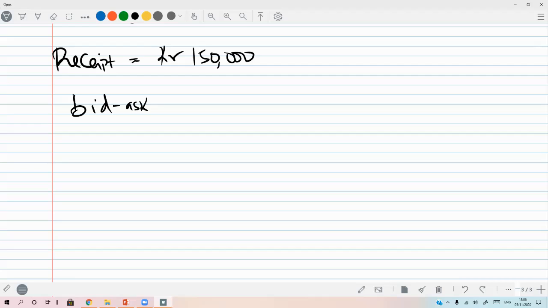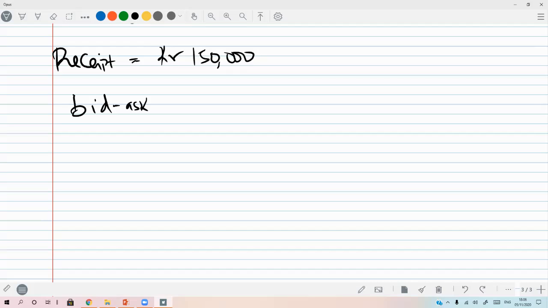The easiest way to determine which quotation to use among those two is that you are receiving. Don't forget the bank must make money. So we should use the quotation that results in you getting fewer pounds. You're going to go to the bank with your 150,000 kronas, and the bank is going to give you pounds. So the bank will use the quotation where you get fewer pounds, because you're receiving and the bank must make profit. The profit is the difference between the two quotations. Since you're receiving, the quotation to use is the one where you receive less money.